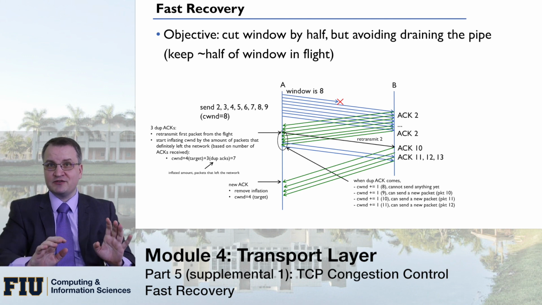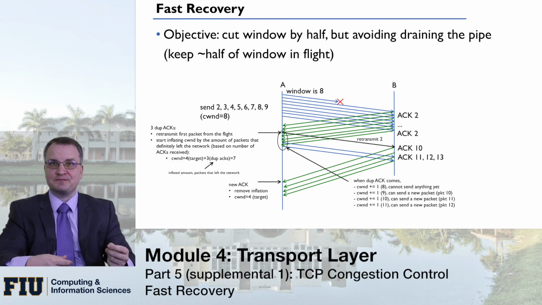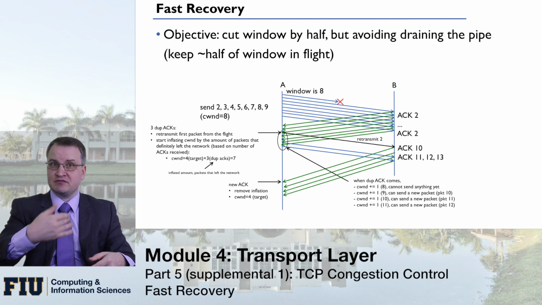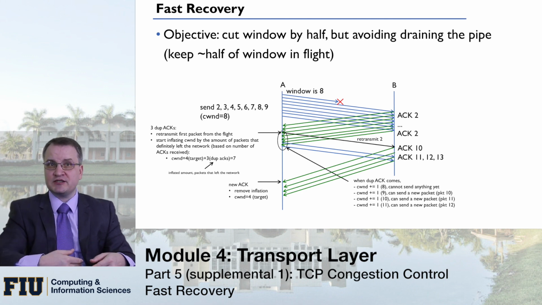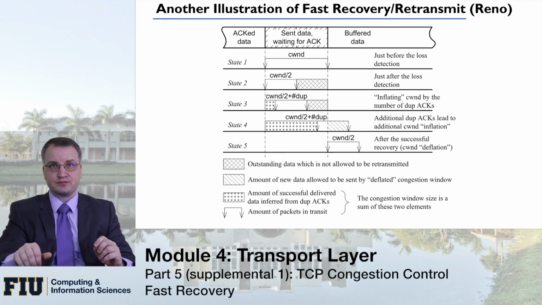You still actually have only 3 packets in flight in this case. You're still not at the full 4 packets, but at least close, because you don't know whether the original packet was transmitted or not. But as soon as you get the acknowledgements for all the packets, you can remove all this inflation and start sending packets as normal. I recommend you go over this example in a little more detail, and maybe try a few examples like this afterwards.